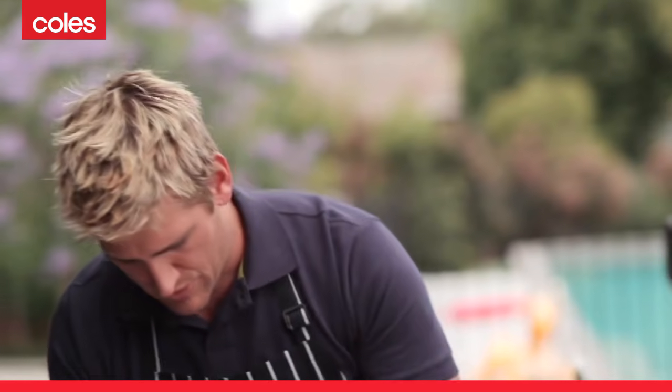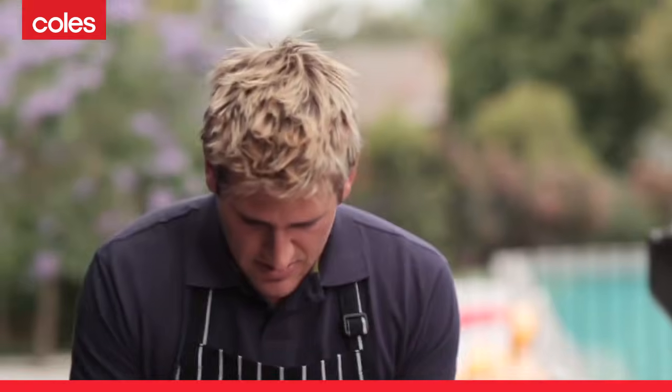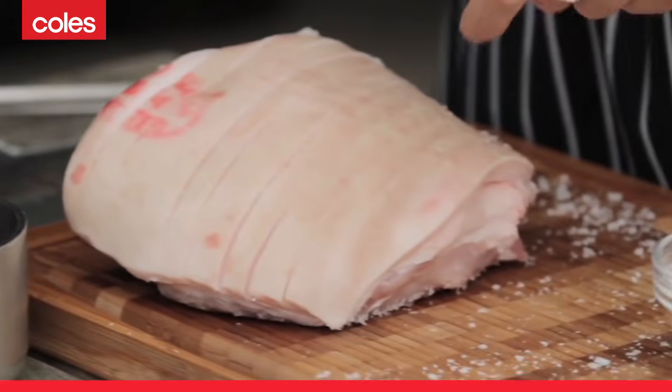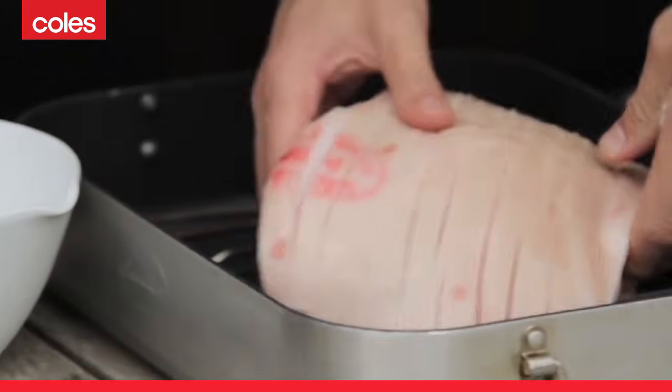Now, the most important thing when you're getting crispy roast pork with beautiful crackle is that it goes into the oven as high as your oven will go. I don't care how hot your oven will get, turn it up on full. You want it up about 275 degrees. Take your pork and pop it. Make sure you've got a little rack there so it's not sitting directly on the tray.